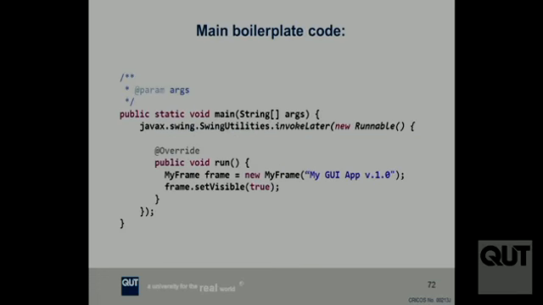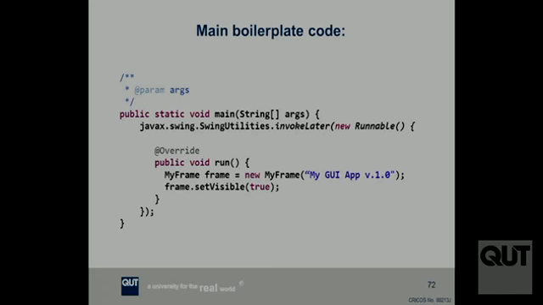So this is the main sort of boilerplate code. The basic idea of the worksheet is just to show you how to make sure that the responses are also going to be handled by the thread. There are particular idioms for doing that, and I just want to make you aware of those. So here we have public static void main, as usual, and the important point is this javax.swing.SwingUtilities.invokeLater. There are various other invokes which you can use as well, but invokeLater will do in almost everything we're dealing with. And what you're seeing here is an anonymous class, new Runnable, right?